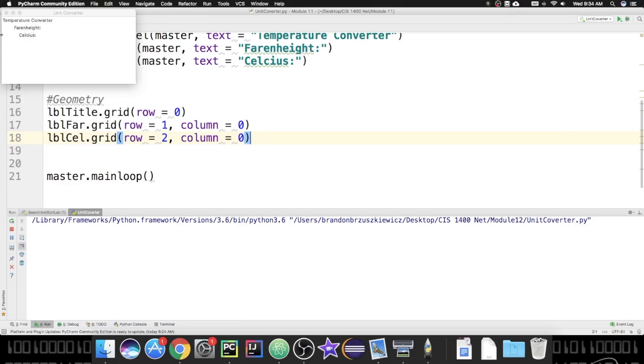I might want to move those to the right or move those to the left, and we can start talking about how we're going to do that a little bit later. But first, let's just get everything on there, and then we'll play with what we want.